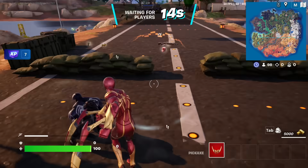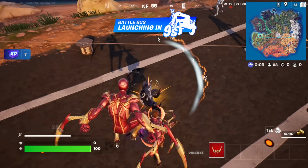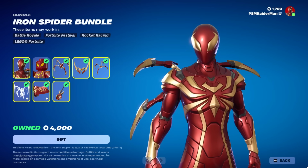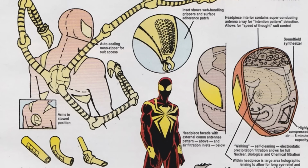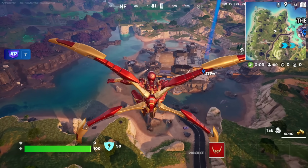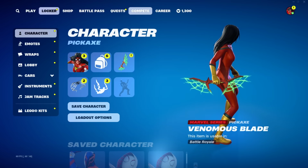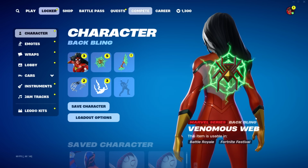Oh, alright, what else do we got here? There's some accessories that come with each skin. Iron Spider's got some pretty typical stuff. Stinger gauntlets, a back bling with 4 mechanical arms, which I prefer to the comic accurate 3, because if you're a spider-themed superhero with extra arms, there'd better be 8 of them. I'm counting. And it also doubles as the glider, so that's pretty cool. Spider-Woman's got some weird Venom Blast blade, and a back bling with her spider logo on it. God, man, this stuff is boring.